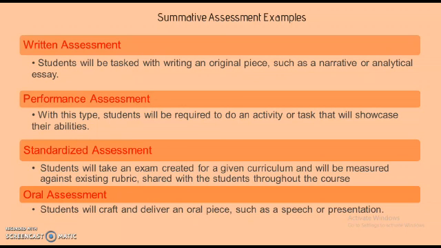The third, standardized assessment. Students will take an exam created for a given curriculum and will be measured against existing rubrics shared with the student throughout the course. And the last, oral assessment. Students will craft and deliver an oral piece, such as a speech or presentation.